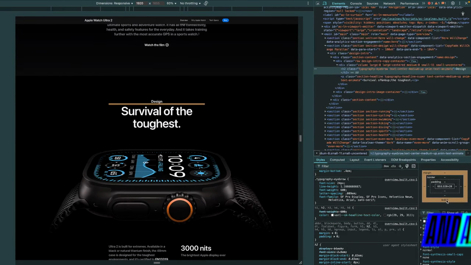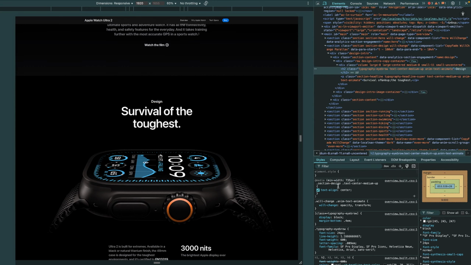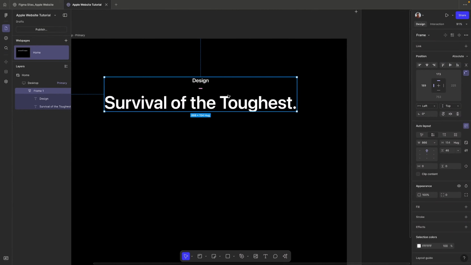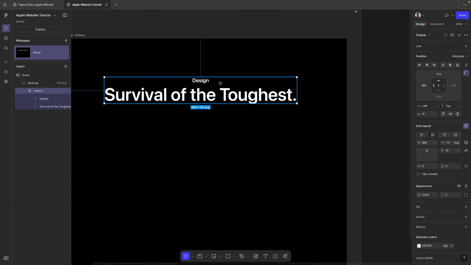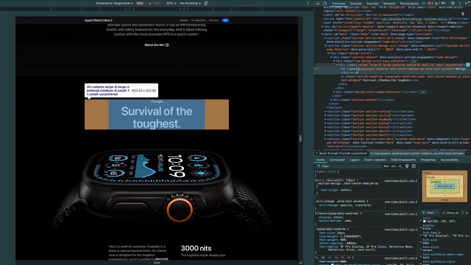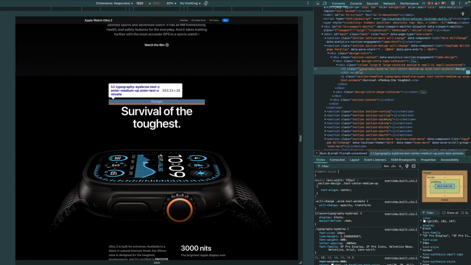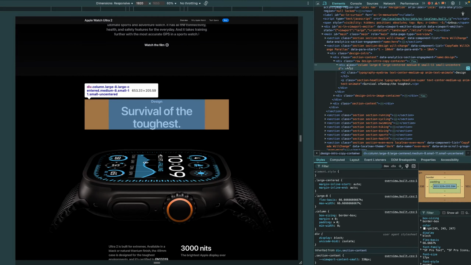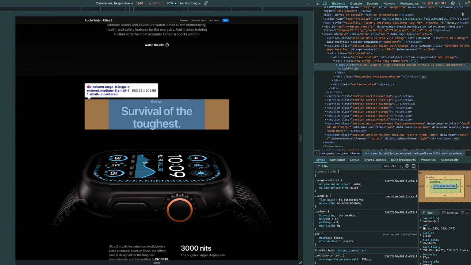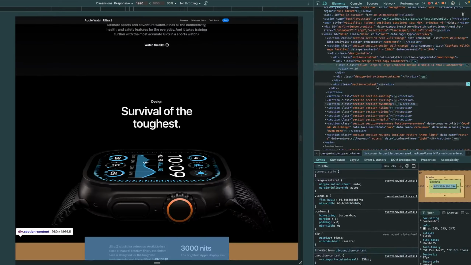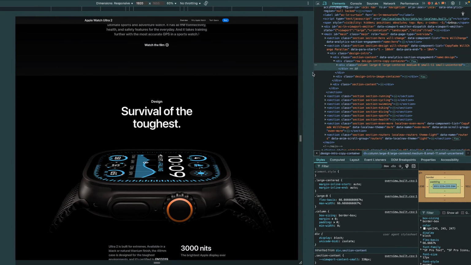So here it's around 9.6, and you can also see that the margin bottom is 0.4 EM. That's 9.6. I'm just going to bring that to 10 and then finish it up. So I'm going to go ahead and make this 10, right? So we will actually be using an auto layout, but in code, you will have to use margins to create it. All right. Next, if we go one level above, you can see this auto layout that we just sort of created, all right? What is the size of this?